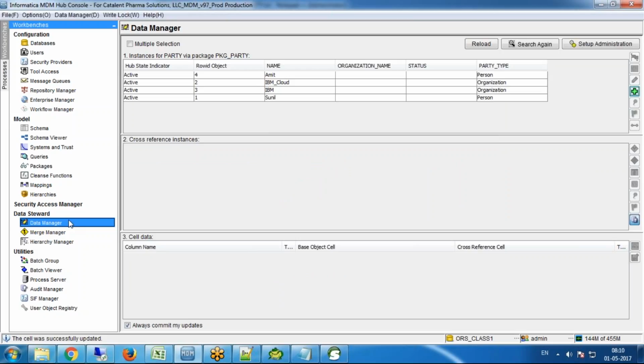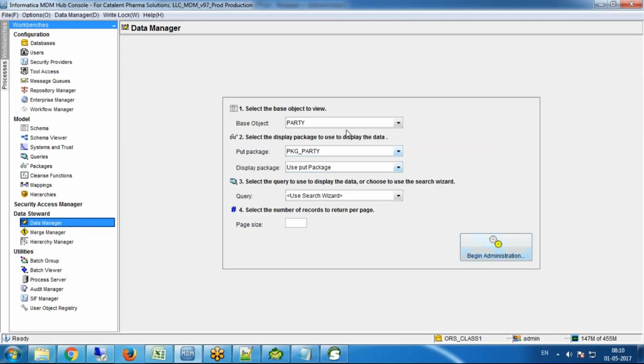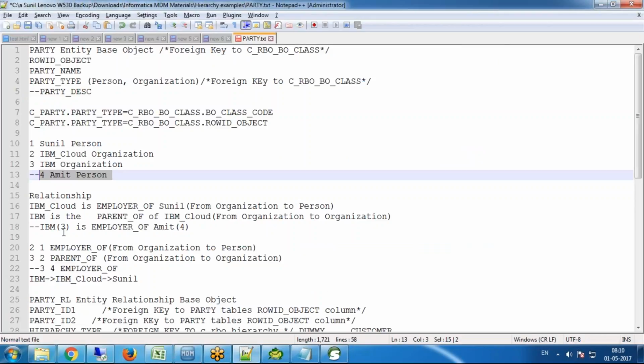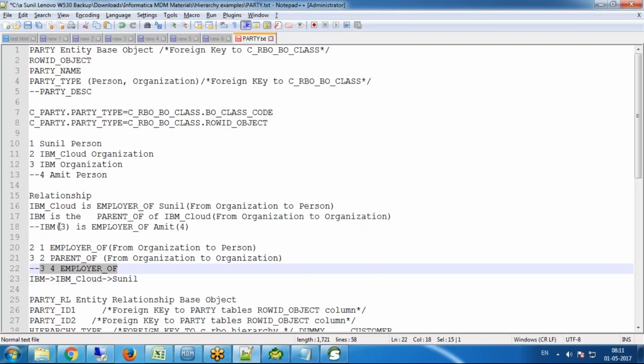The relationship for Amit is 2 to 4, employer of customer, that is IBM is employer of Amit.